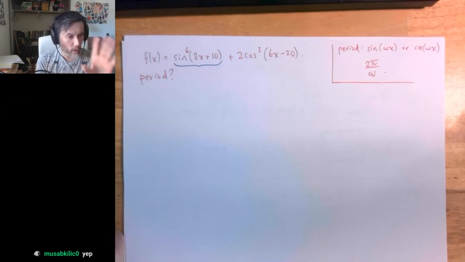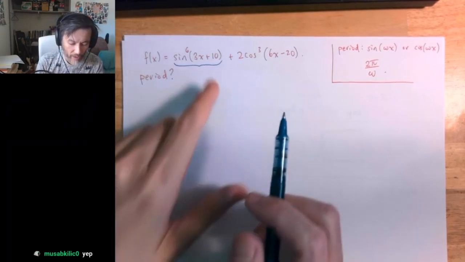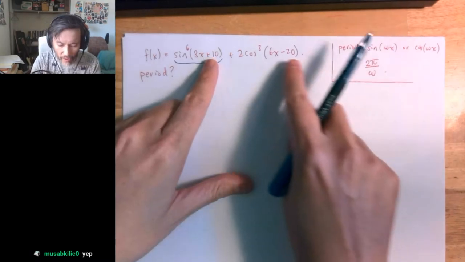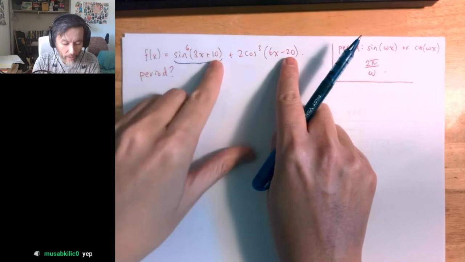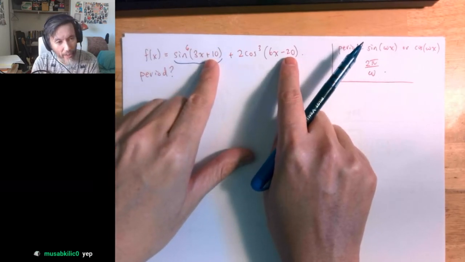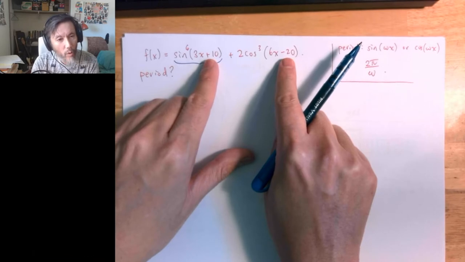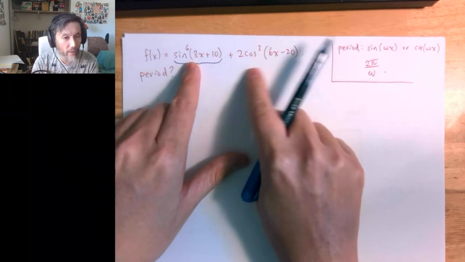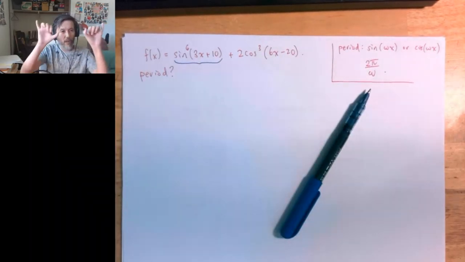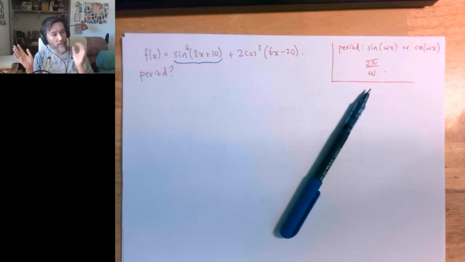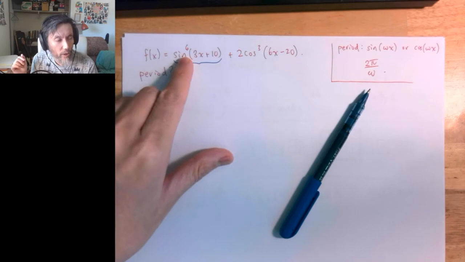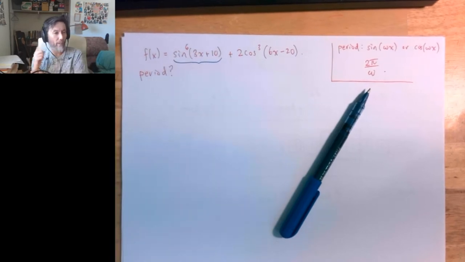So okay, first point that we can make that's pretty easy to understand. Adding 10 or subtracting 20, in the manner that's being done inside of here, is not going to have any effect on the period. What those quantities do is shift the graphs of each of these respective waves, either left or right. And that's not going to have any effect on the period. However, I do think that raising these trig functions to a power will have an effect on the period that we need to be mindful of.